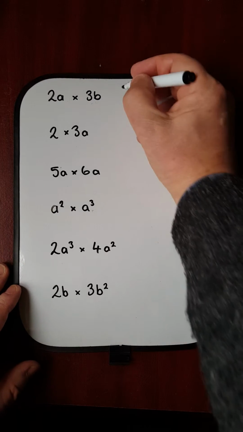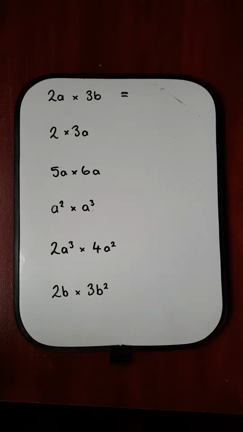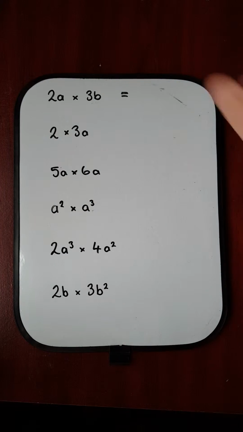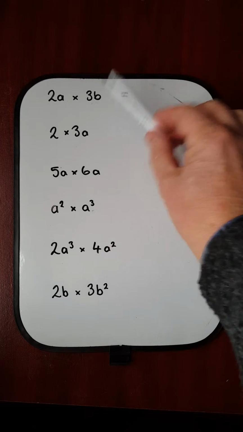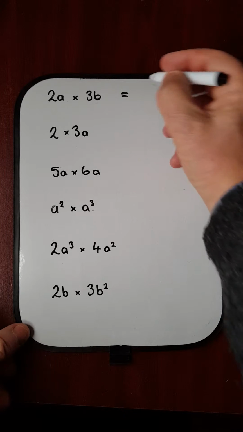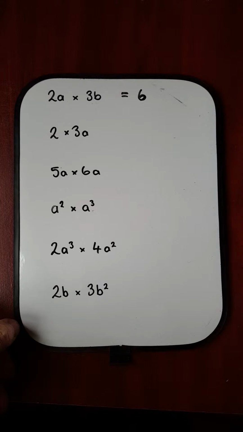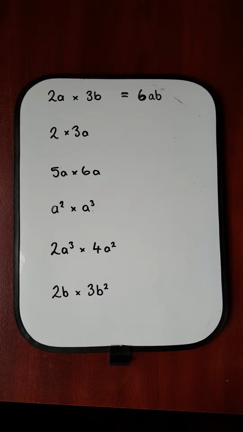So what do we do with that? Well, this time round, the like terms, there are 3 of them. One set of like terms is numbers, real, actual numbers. Another set of terms is a, and another is b. Start with the numbers. 2 times 3 makes 6. A times b is ab. The answer to that question is 6ab. So we multiply the numbers first, and then we multiply the letters together.